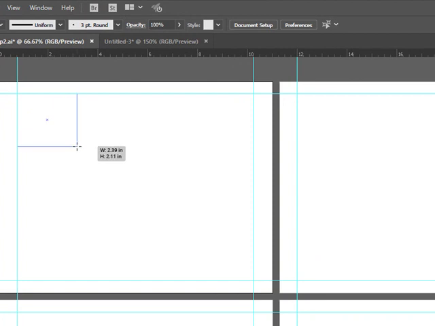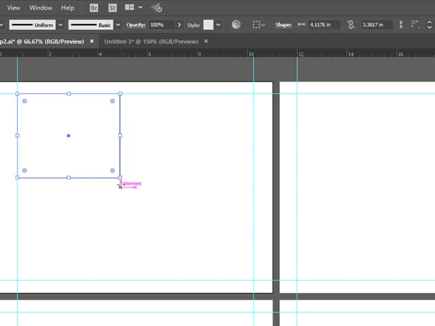And I want this square to be 4 inches by 3.5. As I'm moving, you can see it's telling me its size, its width, and its height. I want it to be 4 by 3.5. I can keep moving it until I get that exactly, or I can let go and then go up here into the options bar and set it. I am making sure that my constrained width and height proportions is off. I can delete that and just set it to 4.0, so that will be exactly 4 inches. Click over into this field and set my height to be 3.5.